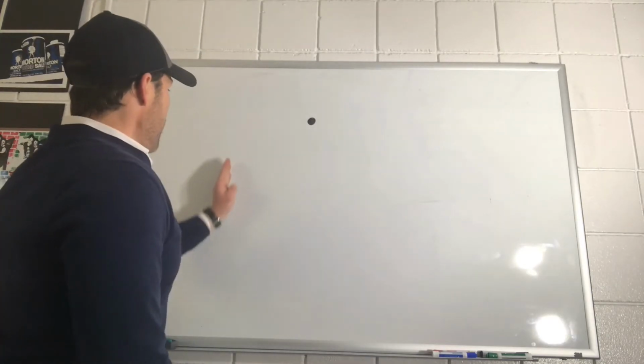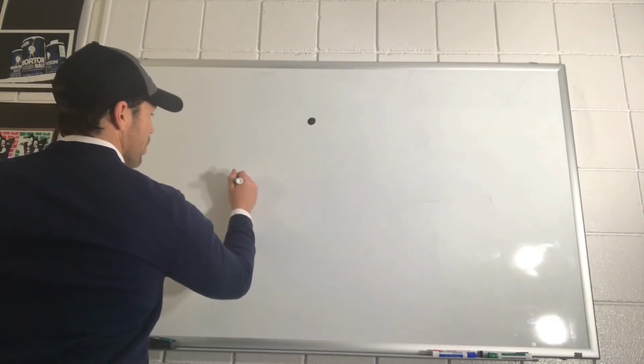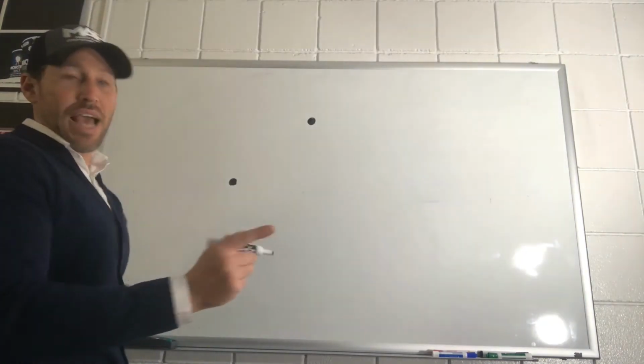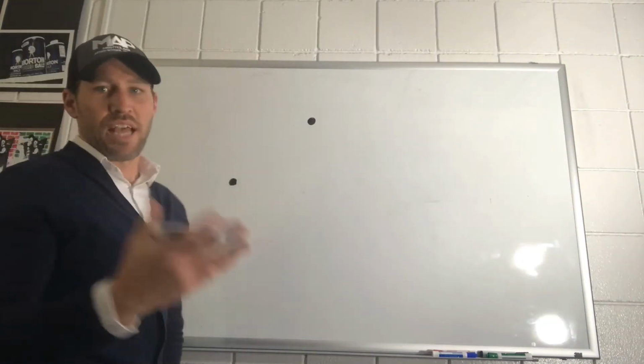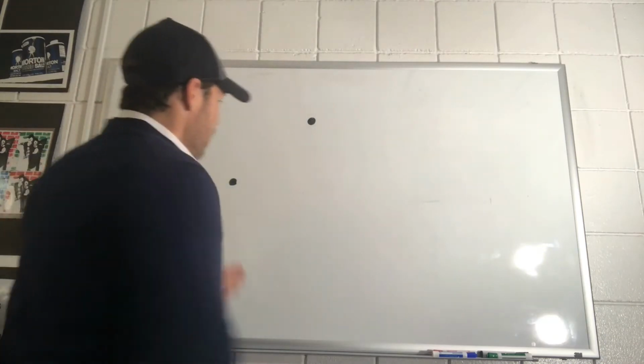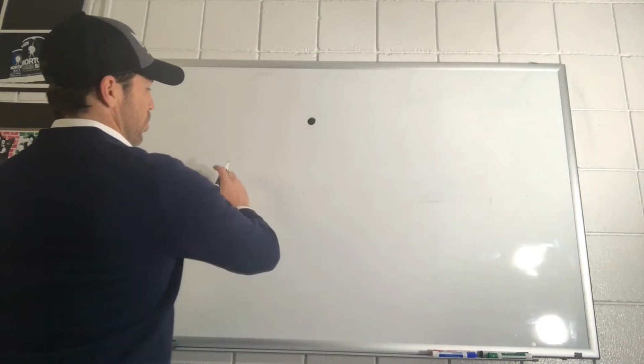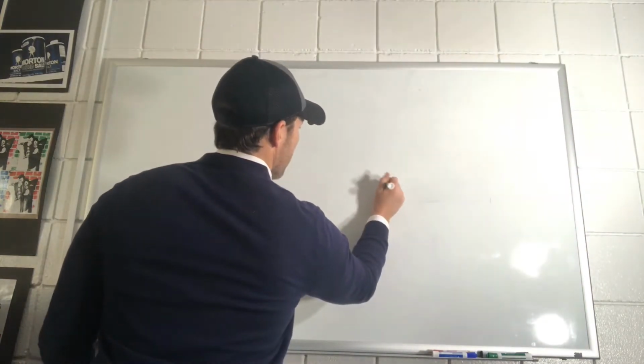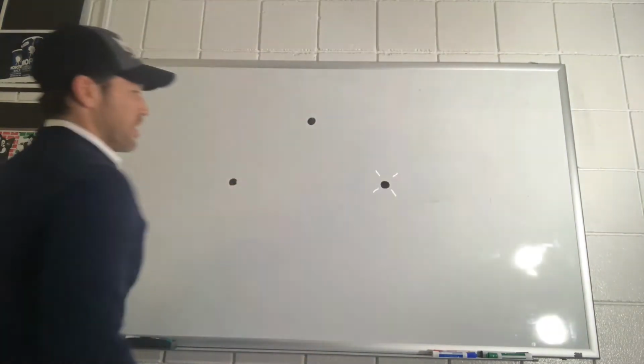I want you to go about midway down on your page. Just put a big dot right there. Doesn't have to be as big as my dots, but hey, you need to be able to still see your dot. If we did it to the left, let's go ahead and do it to the right. Straight over. Right there. Nice big dot.